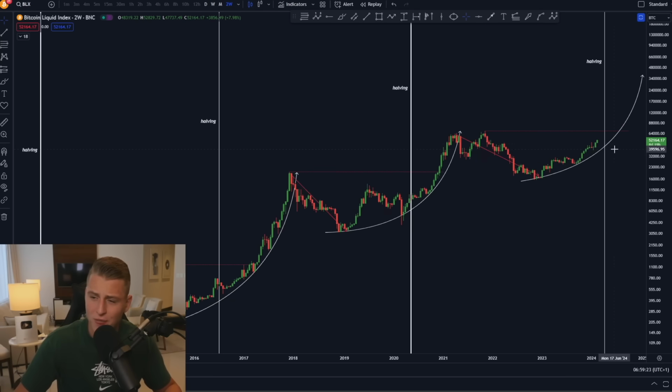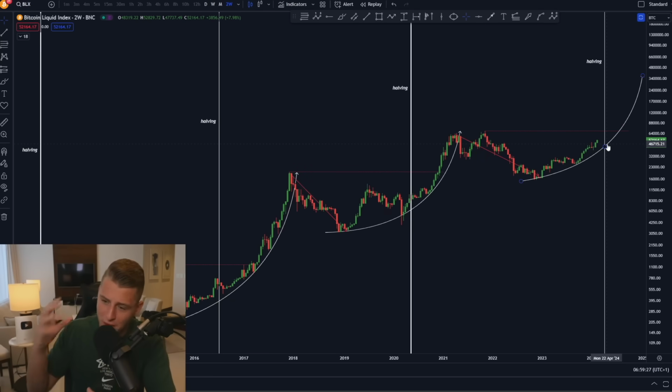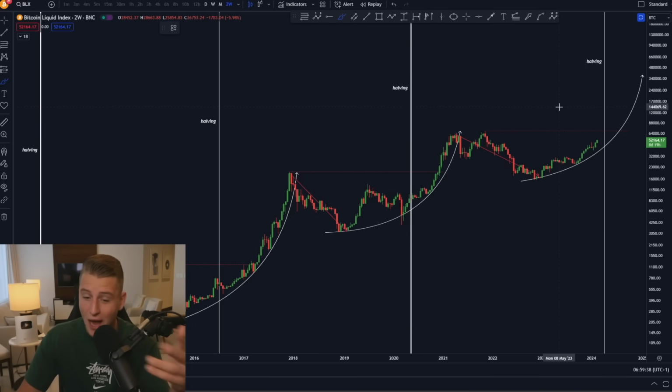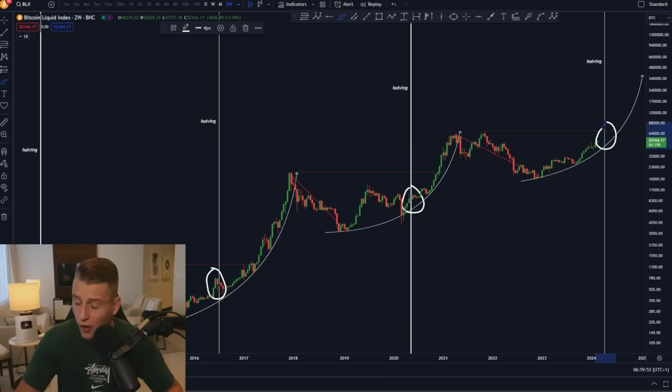So the weekly time frame, I'm in a little bit of a disbelief phase that Bitcoin is actually pushing up towards new all-time highs while we're still in the pre-halving phase. So the halving is not even here yet, but already Bitcoin is pushing up towards new all-time highs. I'm honestly a little bit amazed by this, and you should not get fooled here, because usually in this stage where we're currently in, we tend to see a big correction around the halving. That is at least what we have seen every single time so far in the last 3 halving cycles. This is the 4th halving.